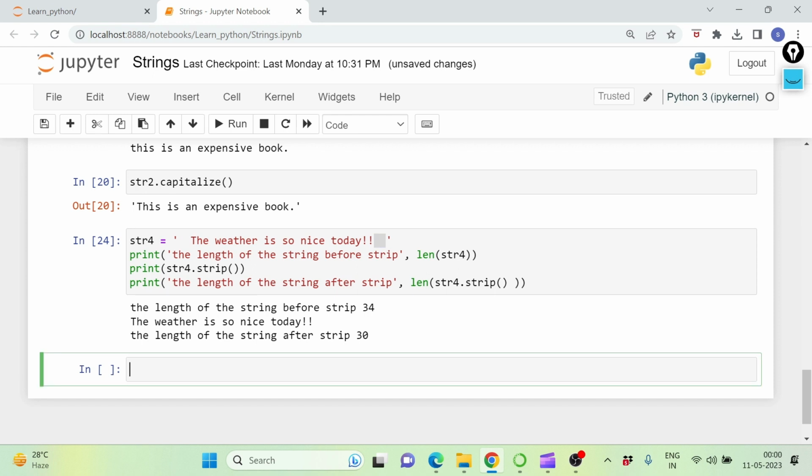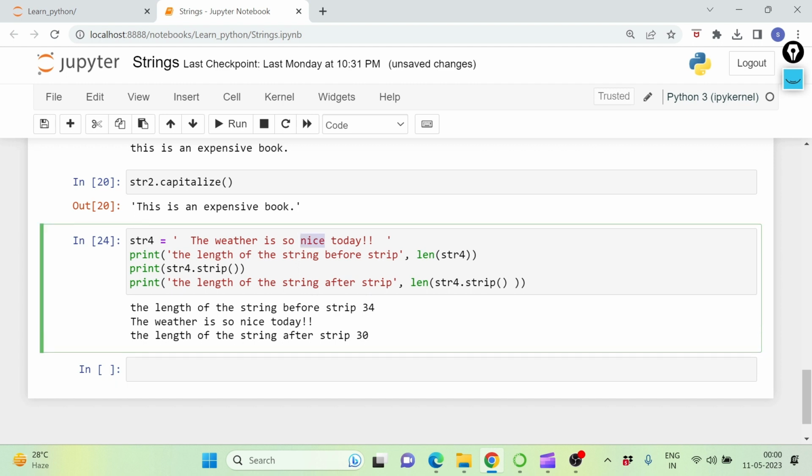Right? Now let's say I want to replace a character from this string with some other character. For example, let's say I want to replace the nice to very nice. The weather is very nice today, right? So maybe I'll replace so with very.